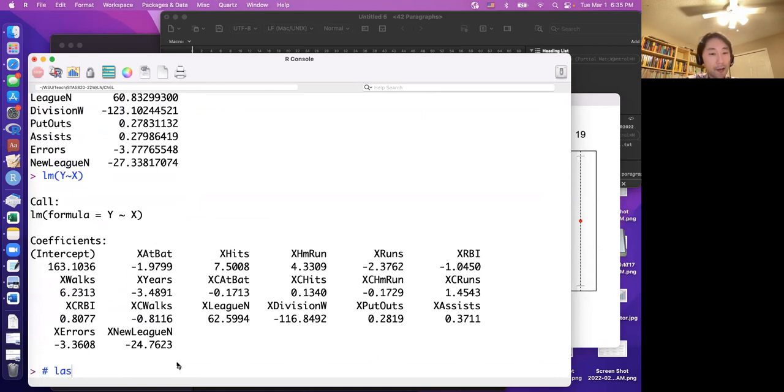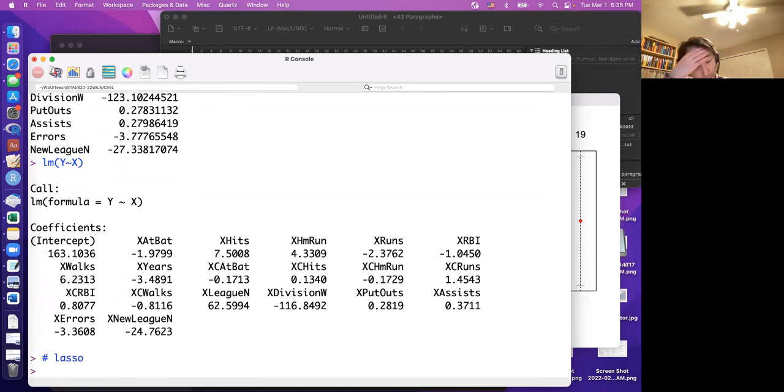And the next one is lasso. We don't really have a difference between lasso and ridge in terms of coding. The only difference is the alpha value. Just use glmnet. Maybe we use just the training set, and also the training set here. Then alpha is equal to 1. This is lasso.